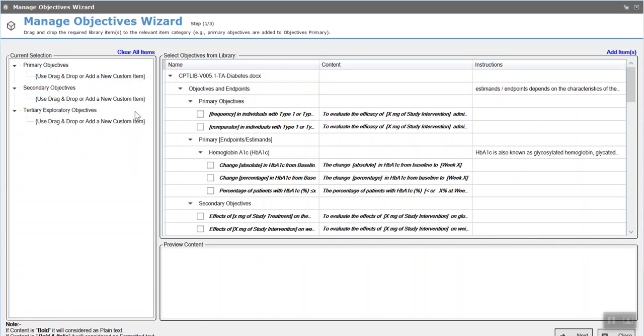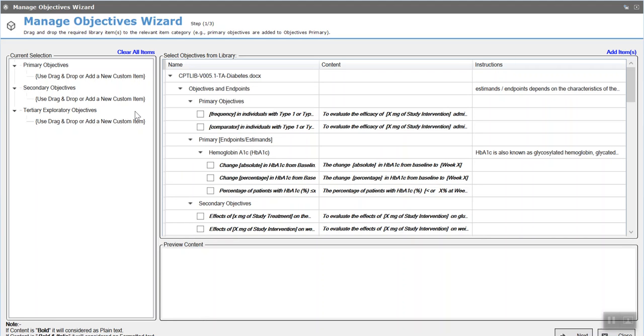Once the objectives and endpoints are added through the wizard, then further textual formatting and editing is accomplished by clicking directly into the components of the Objectives and Endpoints table, which appear in Section 3, Objectives and Endpoints, and Section 1.1, Synopsis. Note, placeholder content controls within the Objectives and Endpoints table guide the user to begin building the table from the wizard.